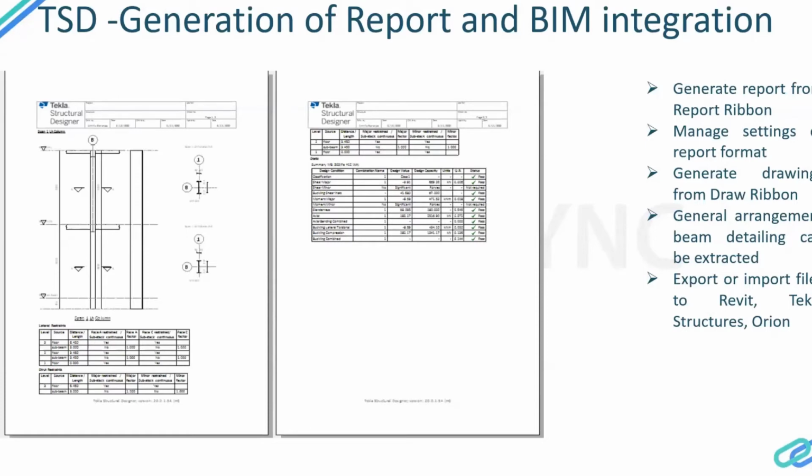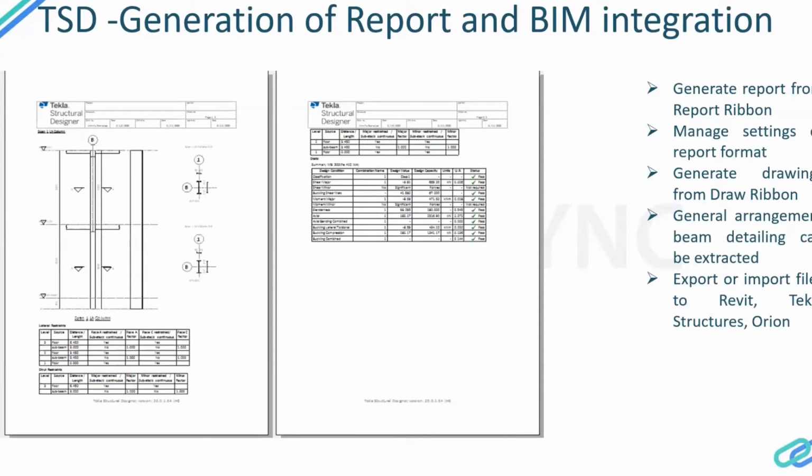Next step in a project is what? You have to generate a drawing, because drawings are what goes to the next stage, goes to the site for construction. So Tekla also has an option of generating the drawings. How do you generate the drawings? What are the drawings that we need to generate?